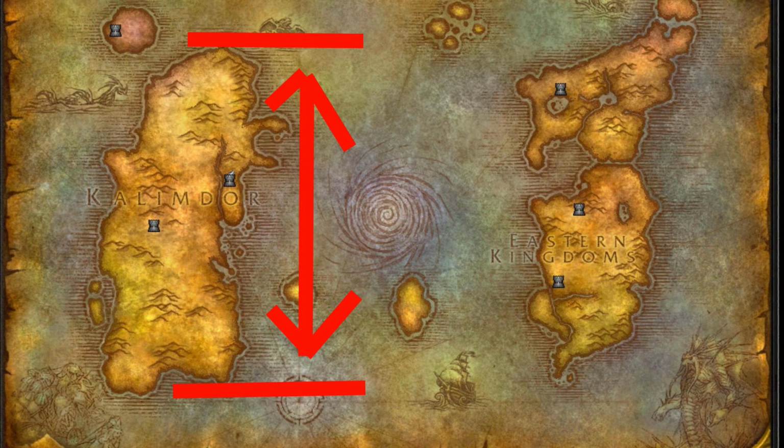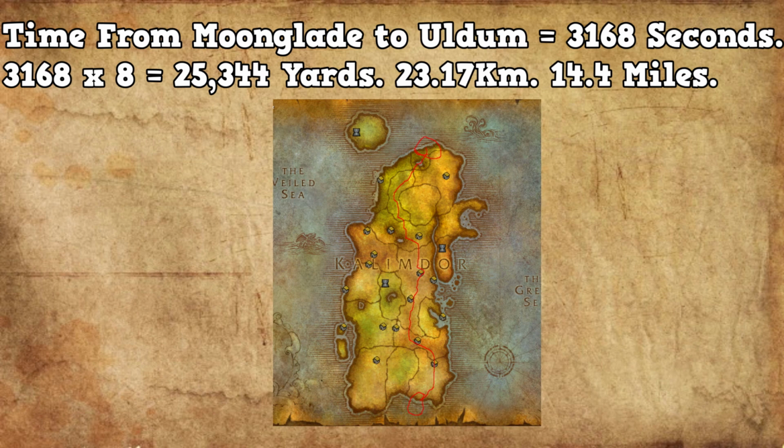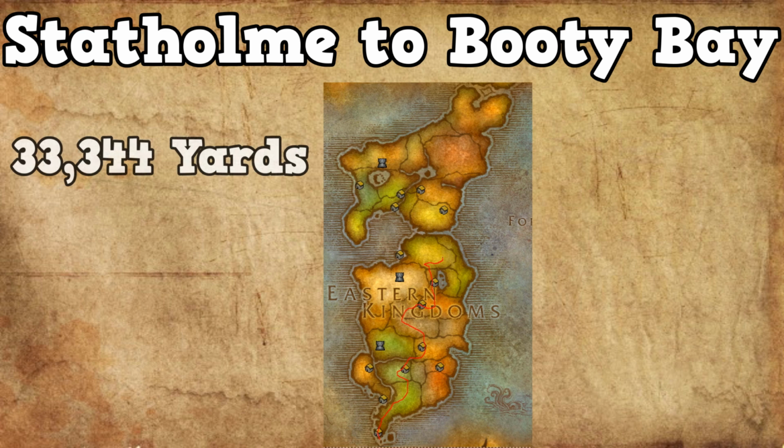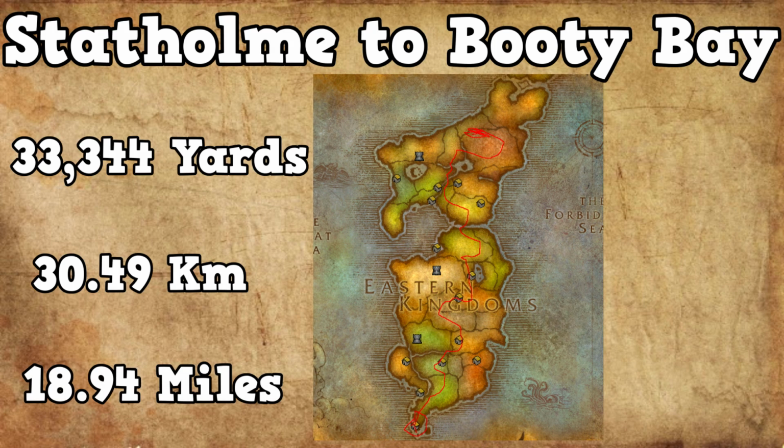With that 8 yard per second rate, we can multiply it by the total seconds, which is 3,168, that I spent running from Moonglade to Uldum, and determine that the distance was 25,344 yards. Convert the yards to kilometers, and we get about 23.1 kilometers, or 14.4 miles. For Eastern Kingdoms, we can repeat the math and find out that we ran 33,344 yards, or 30.49 kilometers, or 18.94 miles. So I guess World of Warcraft is pretty small then.